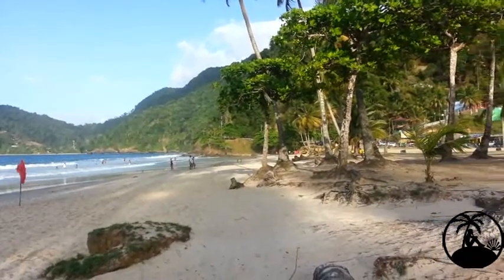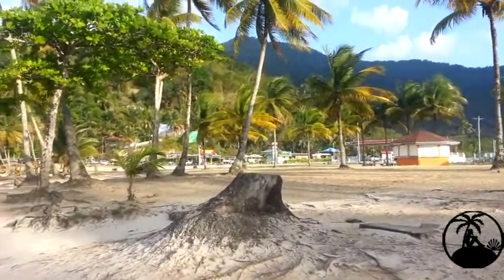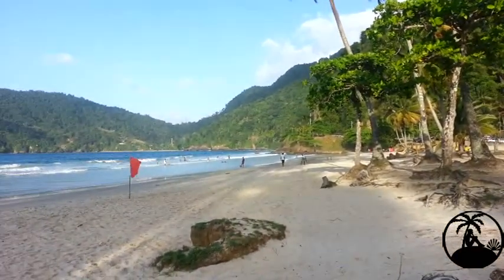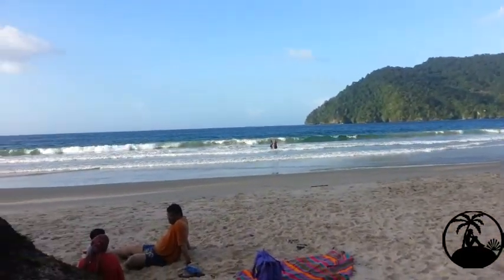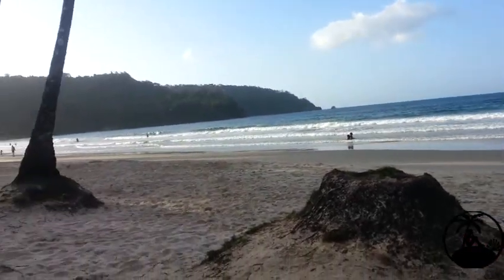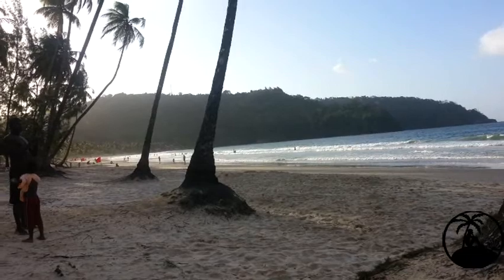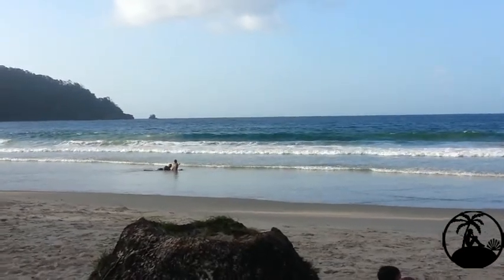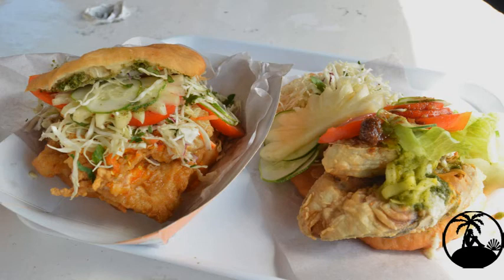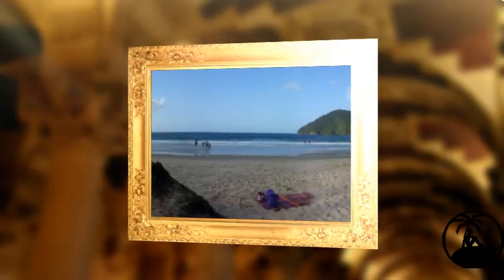That being said, the other item on my to-do list was actually going to the beach, Maracas Beach, on the northern side of Trinidad. Not only for the beautiful scenery, the vista that you see here, but for one of my favorite things in Trinidad, and that is bake and shark. Now, bake and shark is almost like a type of sandwich made with deep fried dough and filled with deep fried shark. The shark meat is tender, crispy, juicy, and you put all these condiments on top, and what you have is this delicious, juicy sandwich that can't be beat. Best in the world. And that made my trip to Trinidad all the worthwhile.